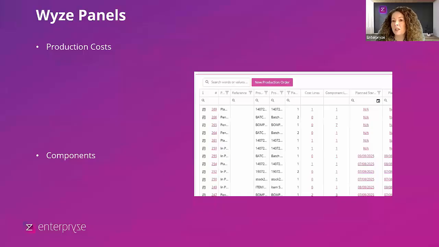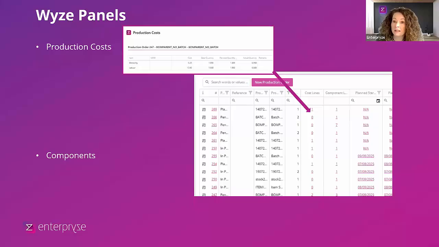We have lots of things as well that you can check on once the production order has been added and you're back on the production order grid itself. We have lots of clickables. Remember that with all the grids, we have the purple clickables that give you more information. So another thing that we do here is we report on the cost lines. So as well as the production order details, there is a cost lines clickable.